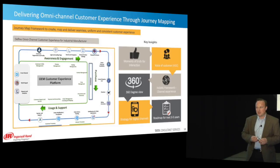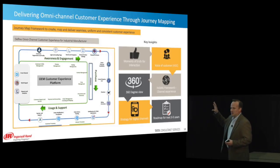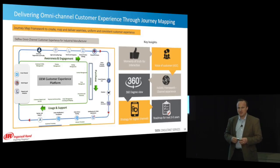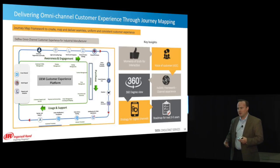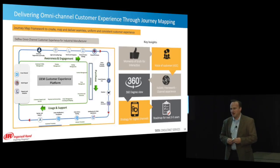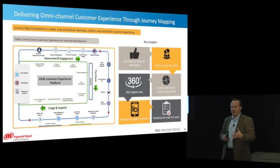And within Ingersoll Rand, you've got a lot of complexity in how we go to market. And one of the things that we quickly found as we navigate this is we have multiple layers on a journey map. So you think about multi-step distribution. We go through distribution partners. We have independent dealers that we sell through. We've got homeowners that are sitting distant in some cases, or property managers in other areas. And you've got to look at them all.